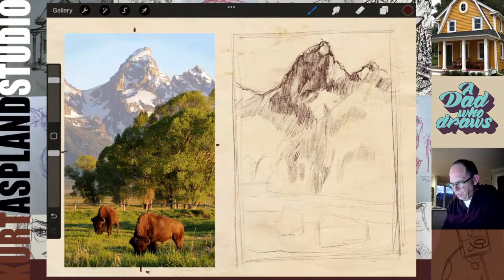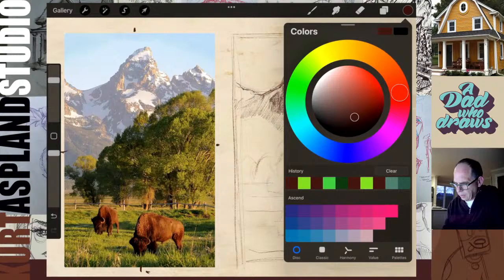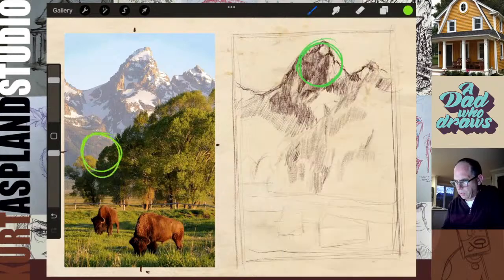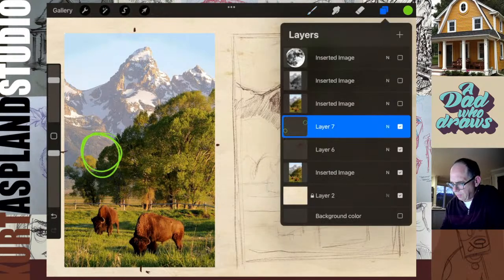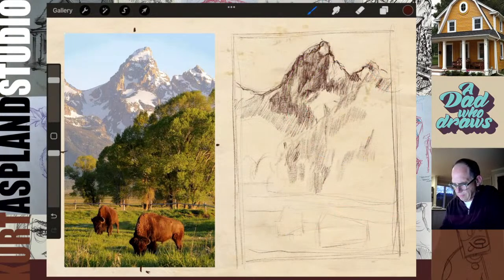I am just lightly dropping in the shadowed area here. I'm going to come back and hit that up because it is the contrast. The contrast between those two are great. That's going to really help me to read what I'm trying to create here. I'm just going to use little strokes. Be very careful that I try and match that tree line a little bit. And have it not be so even.